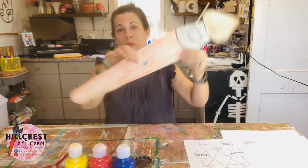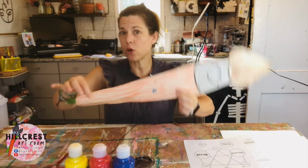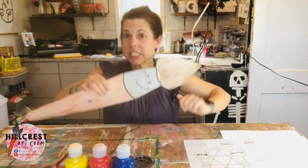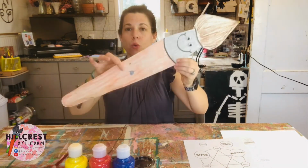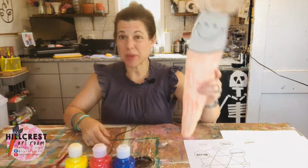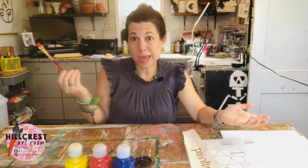Again, tell me, what is this part called? Hope you said handle. The metal and the hair, we call this the danger zone. So make sure that we are using Tippy correctly, because if Miss Lawson sees you using Tippy incorrectly, I have to take your Tippy away. And if you don't have a paintbrush, you can't paint with us.